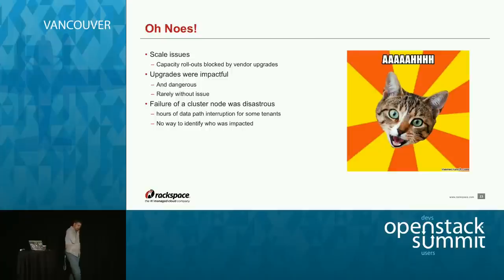Then we started running into some weird problems. For one, we would actually grow faster than the product could support the number of ports we needed. So we reached these really interesting times when we were watching the capacity counter click closer and closer to 100, and we physically could not add more servers until we could upgrade our controllers. So we were back and forth with the vendor, hey, we need the upgrade, oh, you were testing, you know. So there were a few of those rounds of tense moments. The upgrades themselves were impactful, meaning that the process of upgrading the controllers would actually introduce data path disruption, hopefully for a brief period of time. But it's still this odd overlap of here you are upgrading a control plane item, and you're introducing data path interruption. And that's kind of the whole reason you run clouds, is to not do that, right? You can. And then, unfortunately, several of those upgrades went bad.